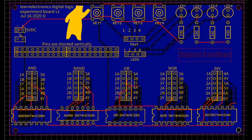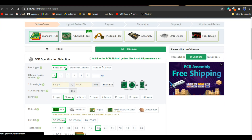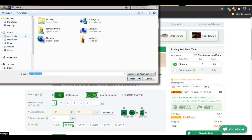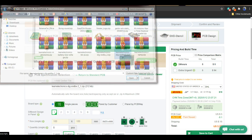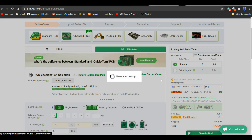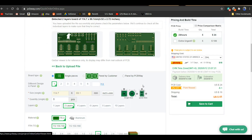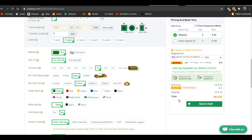Let's get the boards ordered. Ordering from PCBWay couldn't be any easier — click on Instant Quote, I like to do the Quick Order. Click on that and you add your Gerber file. There you go — it shows your files, you can choose how many you want, pick your colors, and order them.